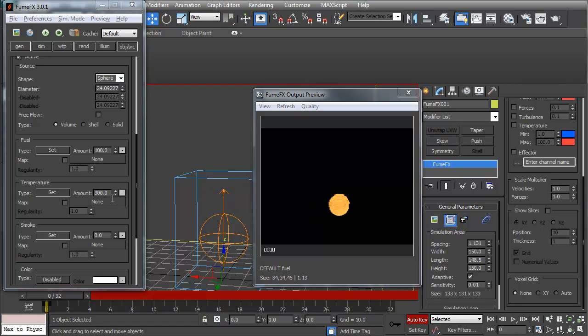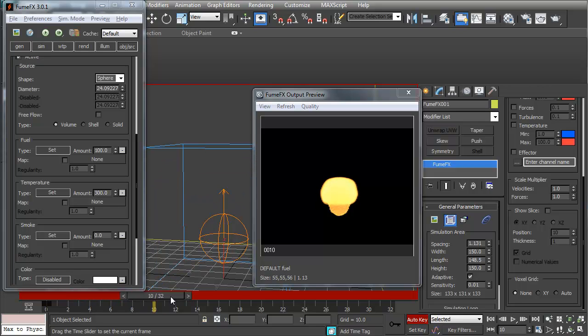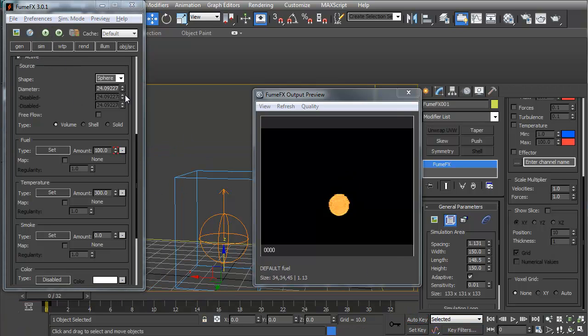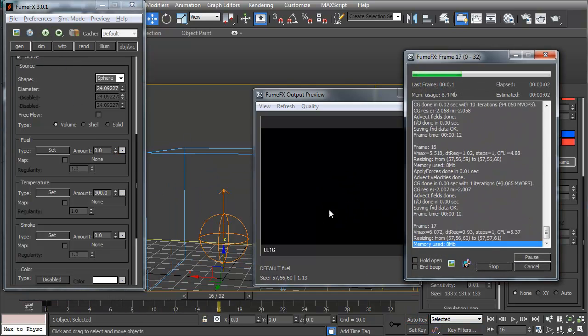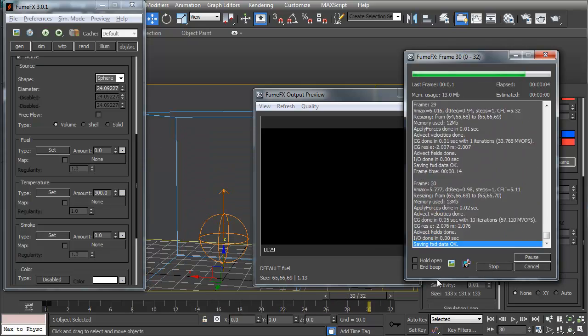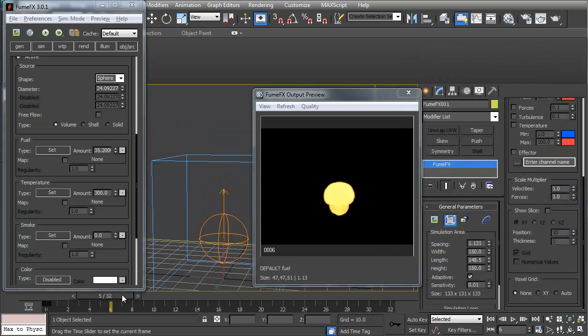Okay, so we can auto key, and let's just go to, say, frame 10, and we'll knock that out. Okay, let's turn off auto key, and now you'll see after frame 10 the fire disappears. Now this is pretty abrupt. You can see it kind of comes from on to off. There's not a lot else really going on.